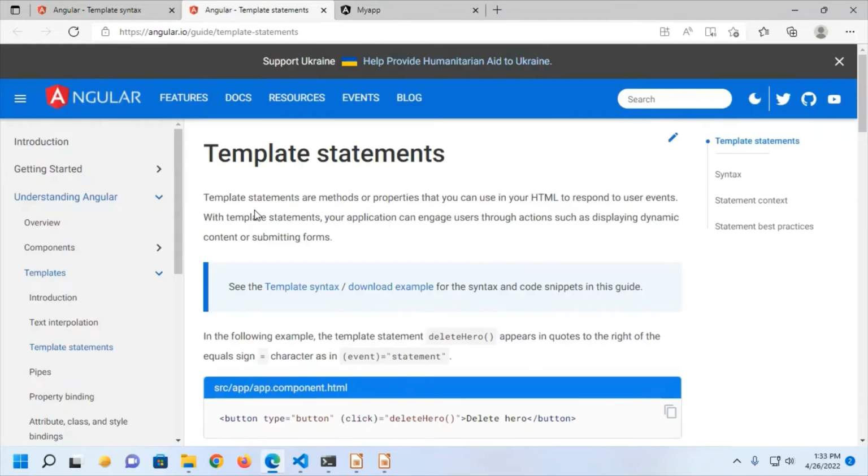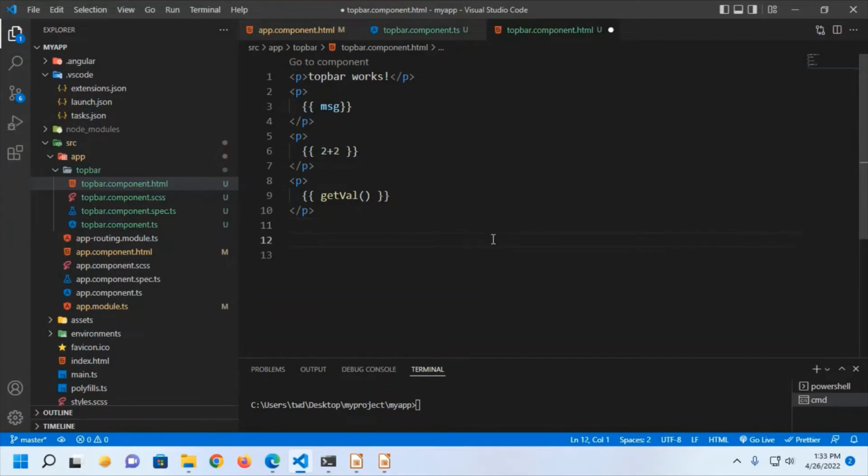That's it. Template statements are methods or properties that you can use in your HTML to respond to user events. With template statements, your application can engage users through actions such as displaying dynamic content or submitting forms. Let's create a button and here add a click event.